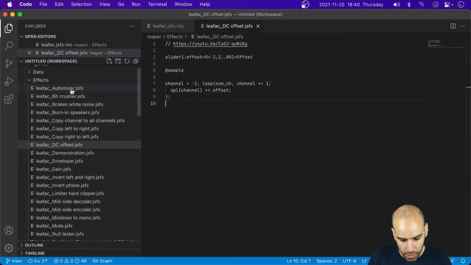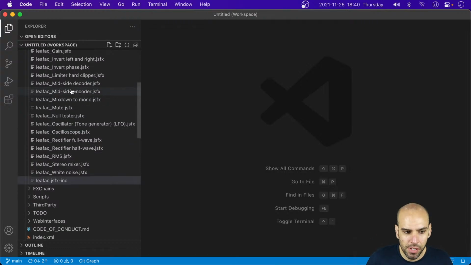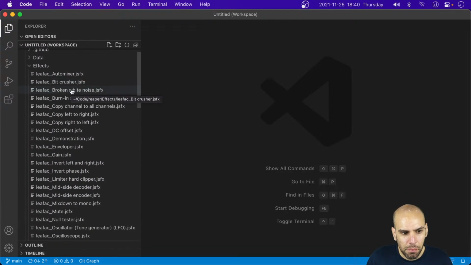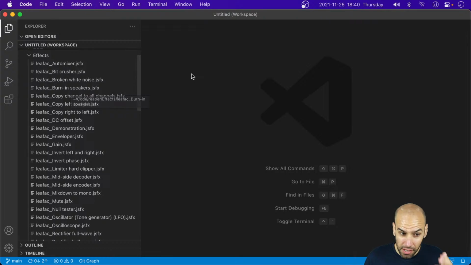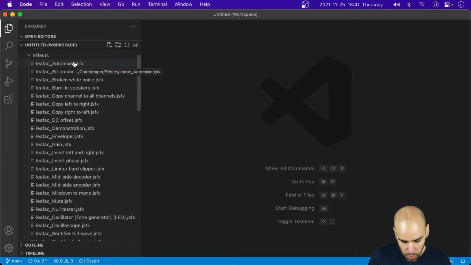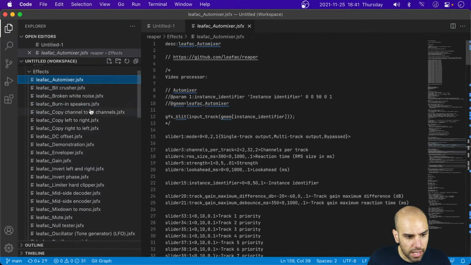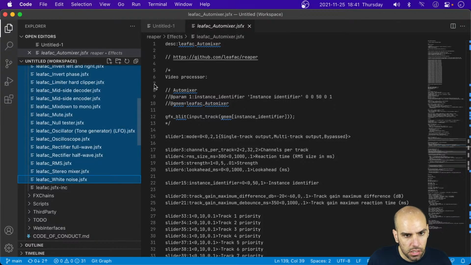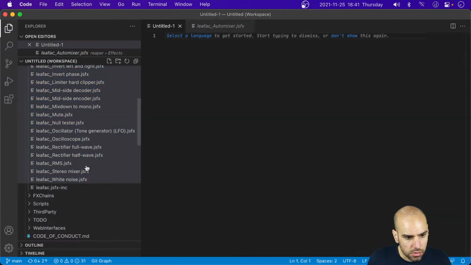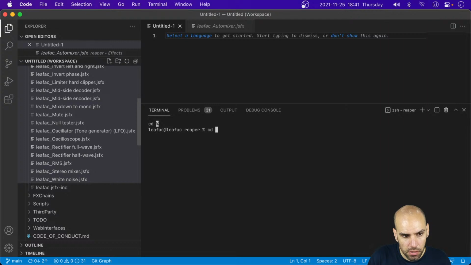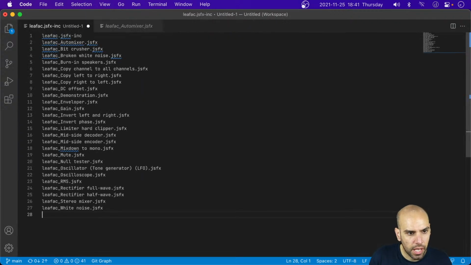So how about going down memory lane, a reminder of what we did this past year. We have done a lot in terms of JSFX. It has been a lot of fun. So let's go through this one by one and decide what to do with them. I'm going to have a buffer here with the names of all of these. Oh, doesn't work that way, does it? Let's go to the terminal, effects, ls, one at a time, pbcopy to go to the clipboard. And then we have a buffer here with all the files in that directory.